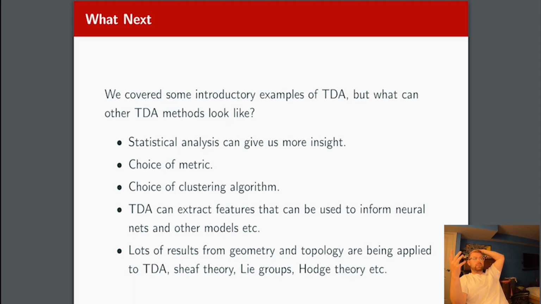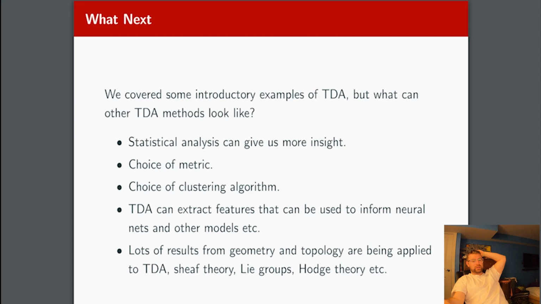In that example I was just talking about, they used TDA to extract features that were used to inform neural nets and other kinds of models, and were able to make accurate diagnoses of heart conditions. So TDA was just one step there of this large learning pipeline, but it extracted features, and they threw these in through a deep net, and then they were able to get conclusive information out of it. So that's pretty cool.